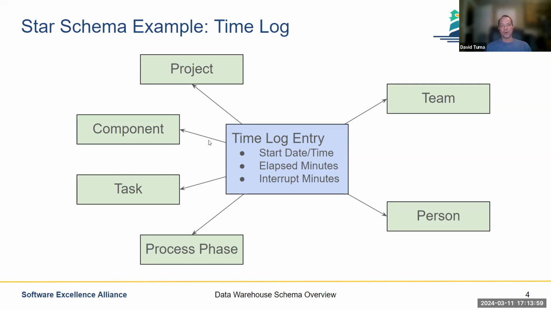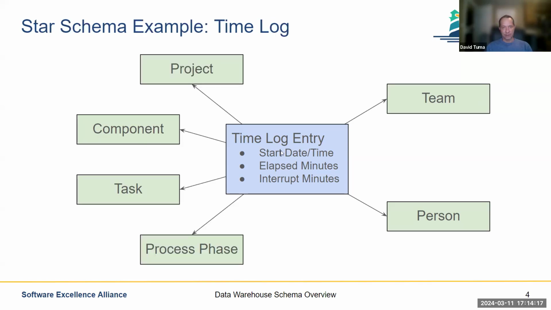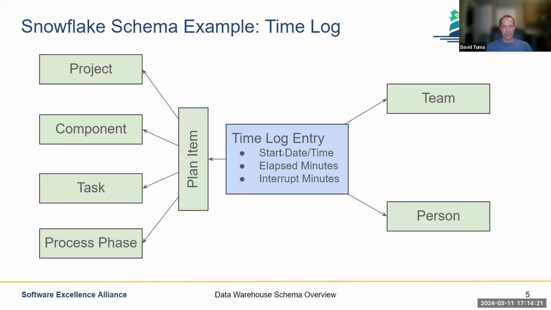Okay, so this is what we typically call a star schema. Now, there's another terminology in data warehousing that is called a snowflake. I just want to give a demonstration of that, so I'll go back and forth between these two things. This was our star schema, and then this is our snowflake schema.